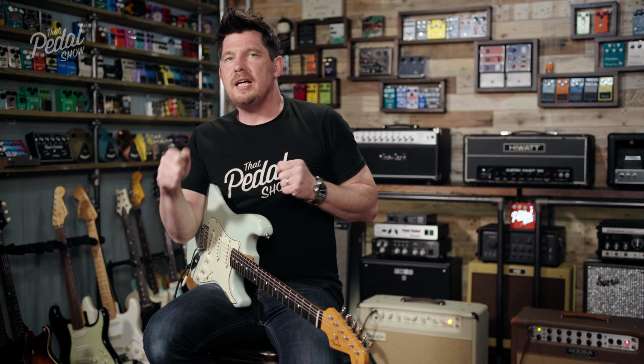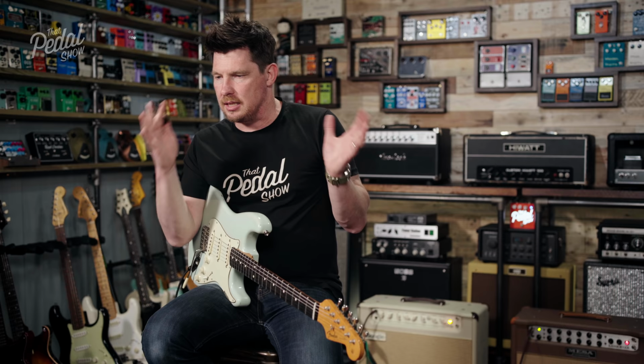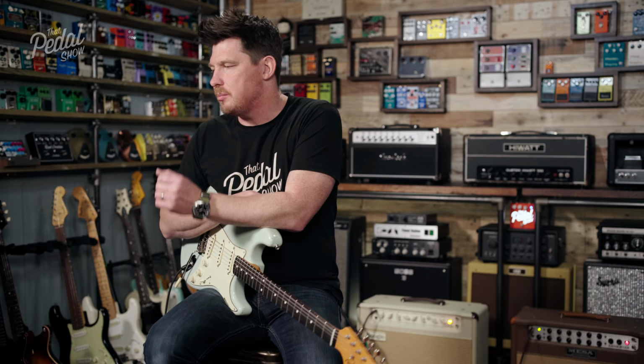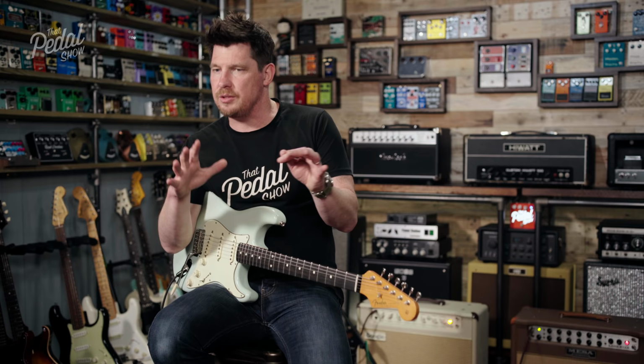Hopefully that gives you a really brief view of the basic tonal and gain differences between the Cali Tweed and the Lone Star. So I'm going to leave the Lone Star for a second. Apologies, there's no camera on it, but really this is all about the Cali Tweed. As I say, we could go on for days. They're both incredibly involved amps, and you can tweak the EQ and the gain setting and the power settings to get almost anywhere you want, especially on the Lone Star.